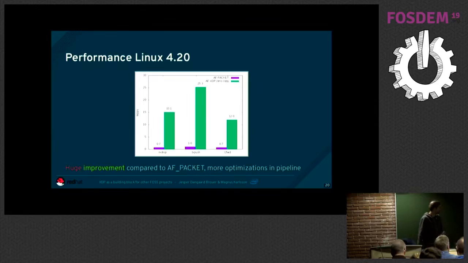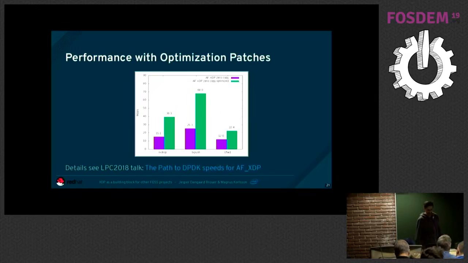So what we did during the fall was to say, let's scratch our heads and try to do some performance optimizations on this code and see where we can get. That's what we did and presented at the Linux Plumbers Conference. The previous results you have are the purple bluish bars on the left there, and the green bars are the patches we have in-house and are now trying to upstream.